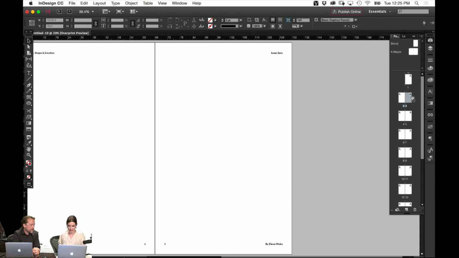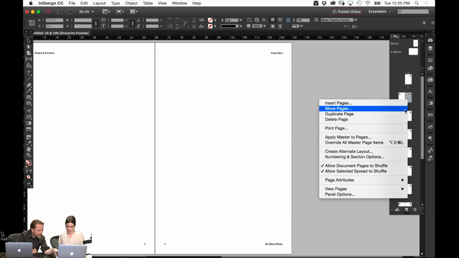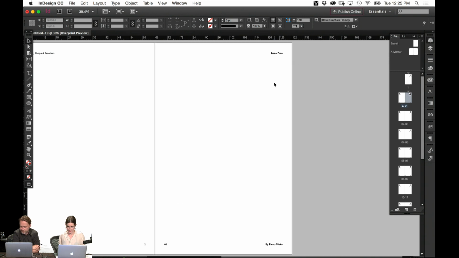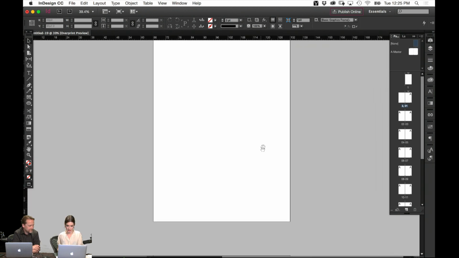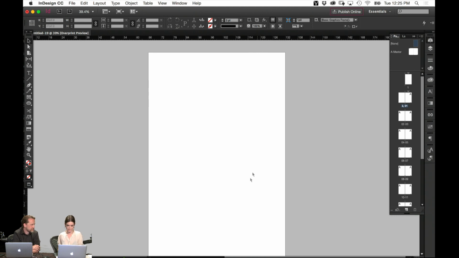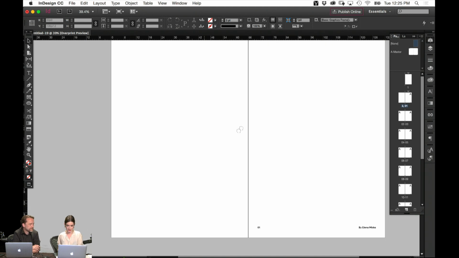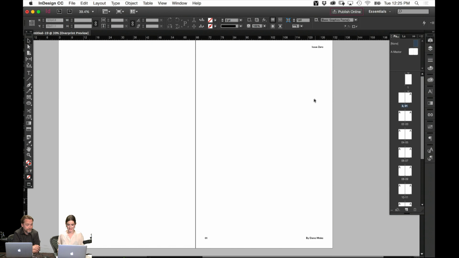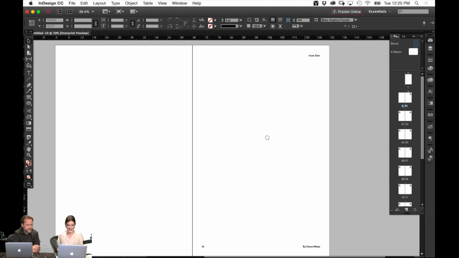Making the page numbers start on 3 on this page. You control click on the page, and you say numbering. Yes. And you can start the numbering wherever you want. I'm going to start here, and then apply none to these other ones, because this is going to be my cover page, and then usually it's nice to leave the interior blank. If this was a client project, they'd probably want to fill up as much space as possible, but since this is just for us.